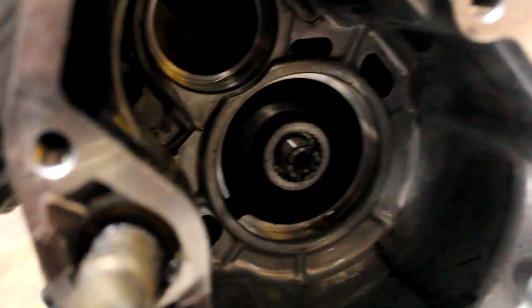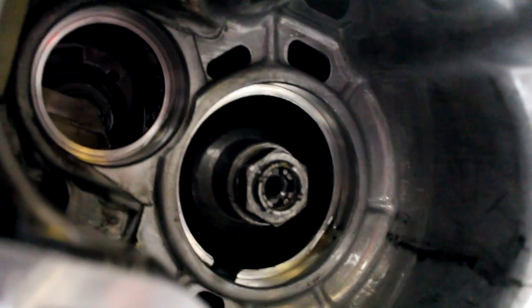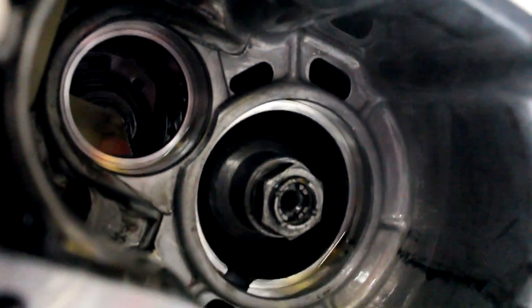I'm gonna take these washers, throw those back on there. Oh, you know what? That's not gonna fit with the washers. Let's just go with one washer. And then I can take that nut and throw it right back on. And I can use these tools to tighten it down as well as loosen it. So I'll just have to tighten that guy down and then start reassembling it and throw that back cover on here.